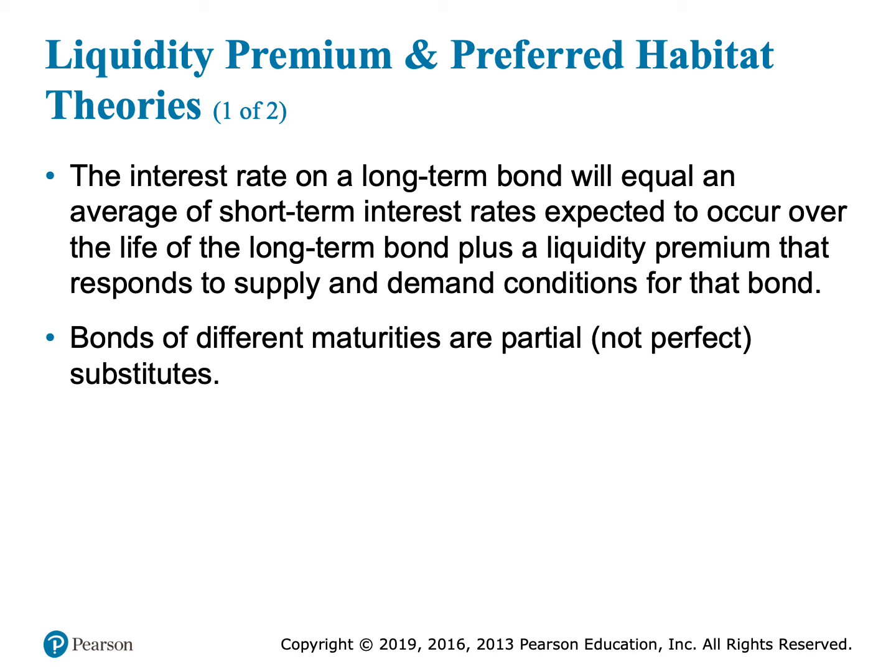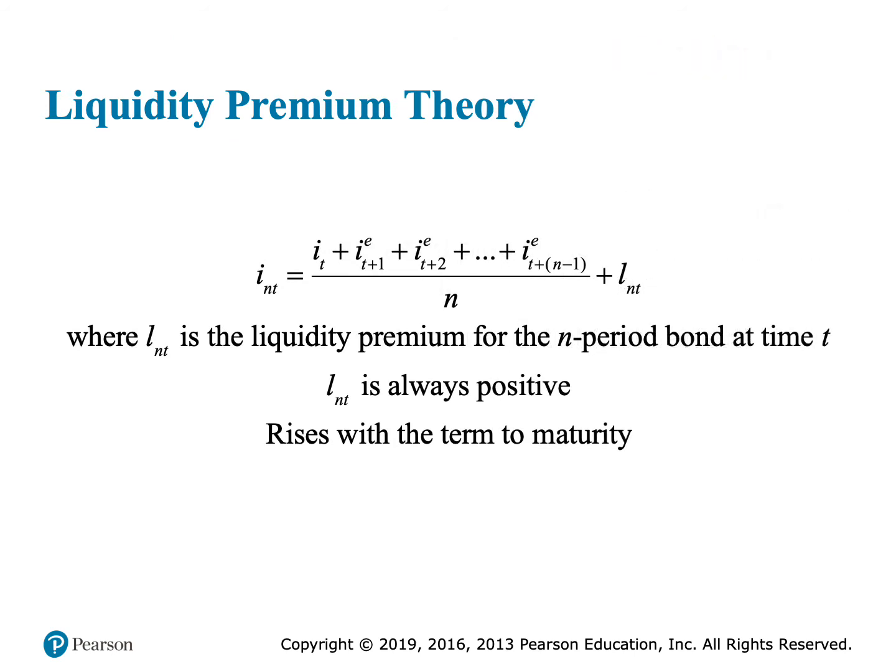The mathematical expression of the liquidity premium theory is fairly straightforward and kind of easy to memorize because it really is something you already know, which is the expectations theory, right? That the interest rate on long-term bonds will equal an average of the interest rates occurring over the maturity of the long-term bond. And that, of course, motivated facts 1 and 2, right? That these generally move together, and that when short-term rates are extremely high or low, it will invert or keep a very steep yield curve.